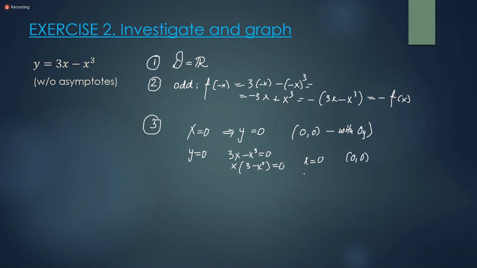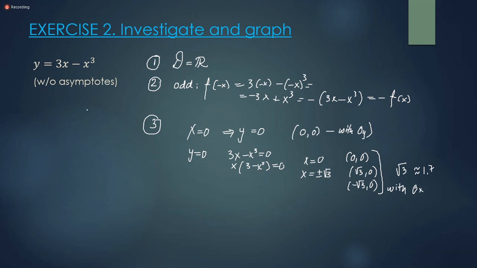And then we have two possibilities more. x is positive or negative square root of 3, if the second factor must be equal to 0. So we have (root 3, 0), one intersection point, and (negative root 3, 0), the second intersection point. We know that root 3 is approximately 1.7 for the purpose of graphing. For the purpose of graphing, we can actually estimate it approximately. This is not elementary mathematics. You may use a calculator to do an estimation. All right, so this would be with the x-axis.